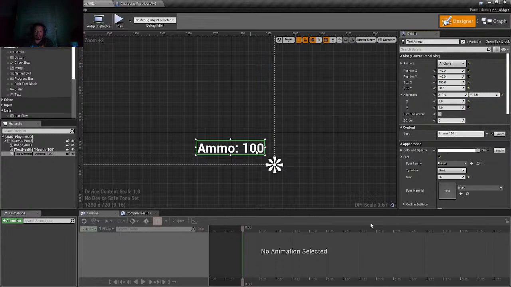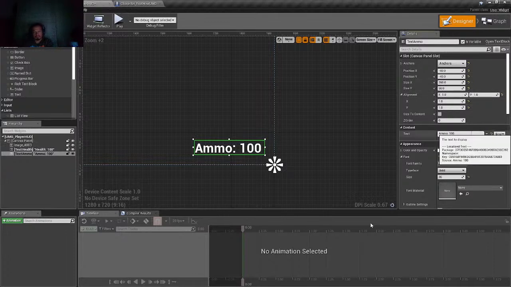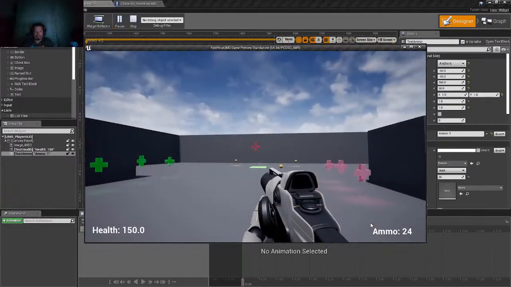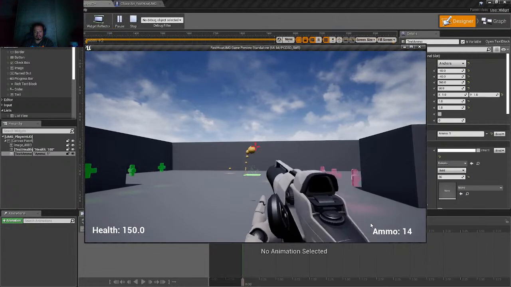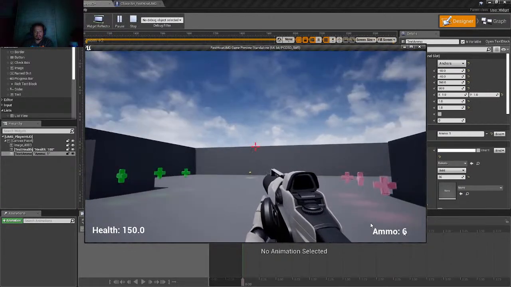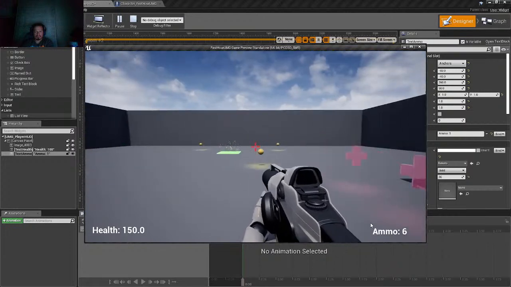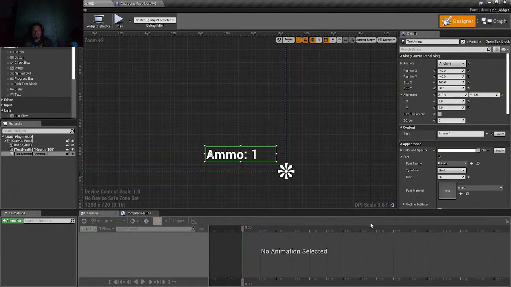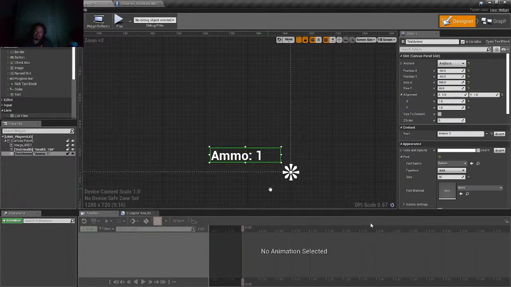Change our ammo back to 100. Let's go with 260. There we go. So now it's going to be a fixed size. And when these things change, you'll notice it now goes ammo 10, ammo 1. So this is a good first start. We get it to play. You'll notice it's 24. We'll go down. The word ammo is never going to change. It's just going to increase or decrease in the value for the ammo we're picking up. That's because we are no longer resizing our box. We have it a fixed size and it's anchoring.